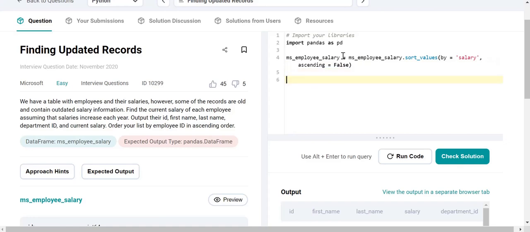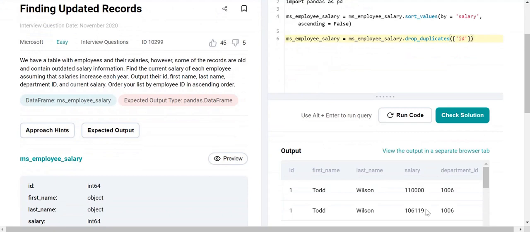Next, what I want to do is just do a drop duplicates. What drop duplicates does is it keeps the first occurrence and drops every other occurrence by the value of the row in a given column. So suppose I want to drop all duplicate occurrences of the ID. Since I've already sorted it, the highest occurrence of an ID with the salary would be on the top and every subsequent entry would just be dropped.